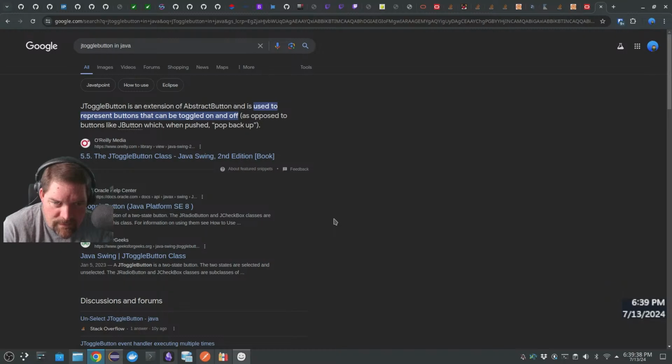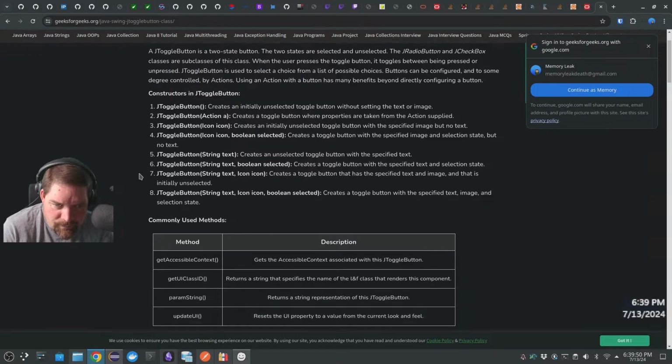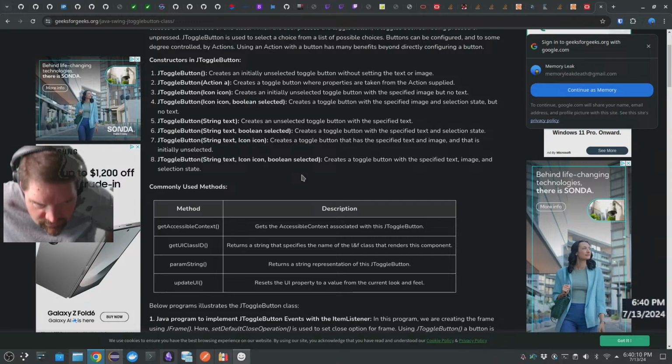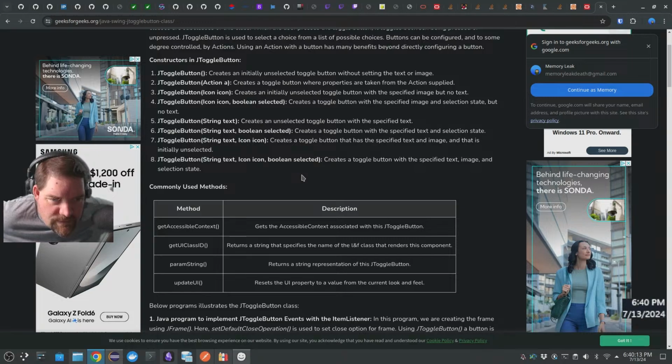Buttons that can be toggled on and off as opposed to buttons like JButton, which when pushed pop back up. Usually unselected.